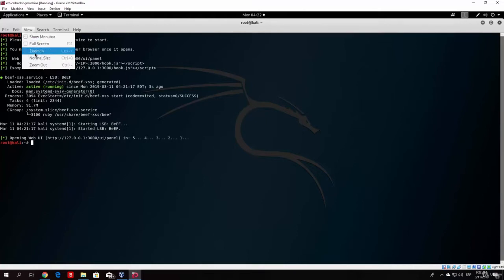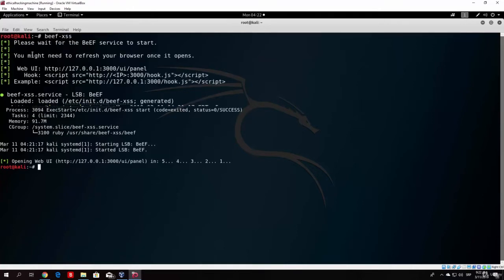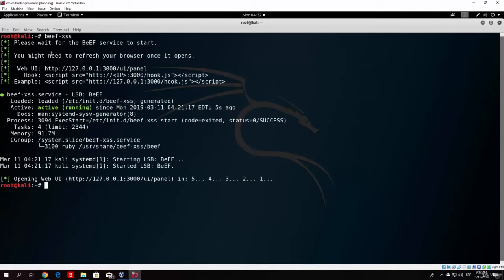So you need to, let me just zoom in so you see it better. There is this link called the hook. What you want to do is this. You want to create a simple HTML file or any fake page, or basically anything you want which is an HTML file, and put it onto your Apache 2 website on your Kali Linux machine or on other machine that you run.